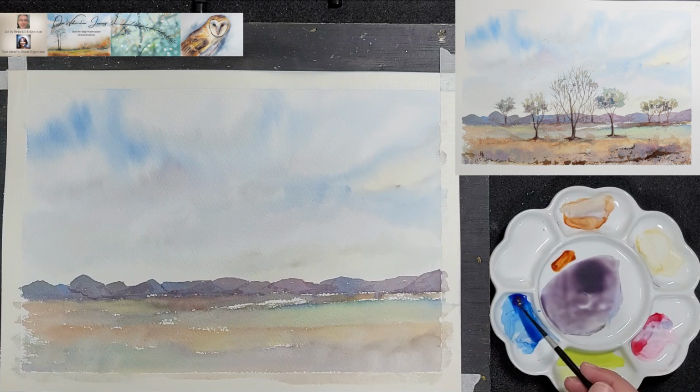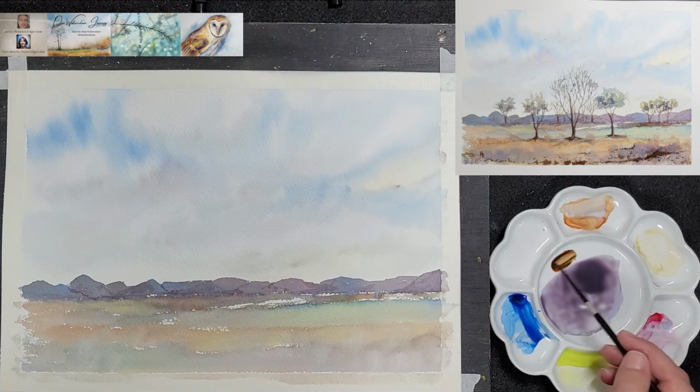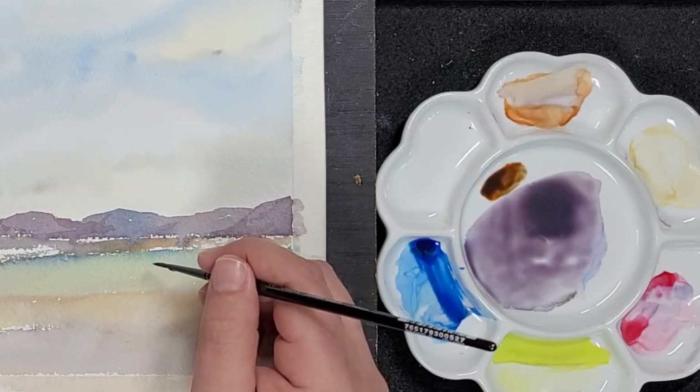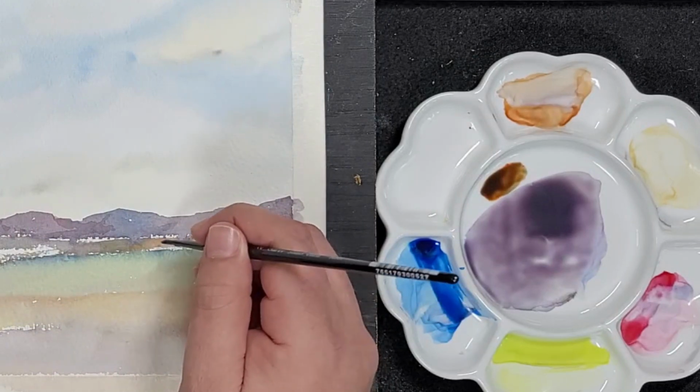He mixes Burnt Sienna with Phthalo Blue to create a dark brown for the trees. He draws the trunks and branches and grounds the trees so they don't look like ants.